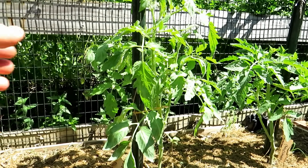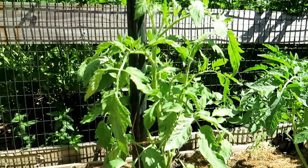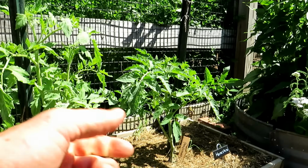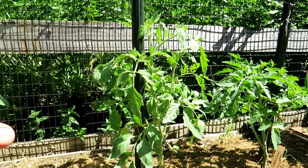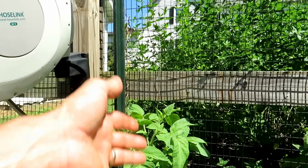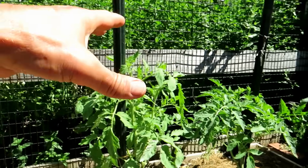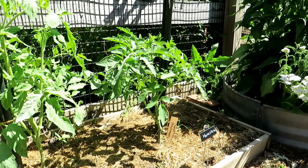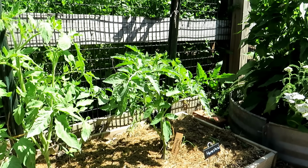I'm not doing any kind of specific pruning in here, but sometimes removing a couple suckers. I'll show you 2 plants that I'm keeping as a double stem, just 2 stems growing, and I'll explain to you why you might want to do that. The plants right here, I'm just going to let grow, and then I will just take pieces of the plants off as they get bigger, keep some airflow right in between here, kind of keep the plants managed, but there's no specific plan. Pruning is not really so much about perfection and expertise, it's just reducing the plant size.